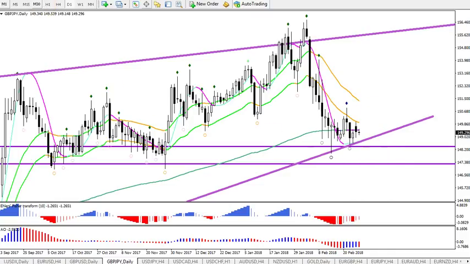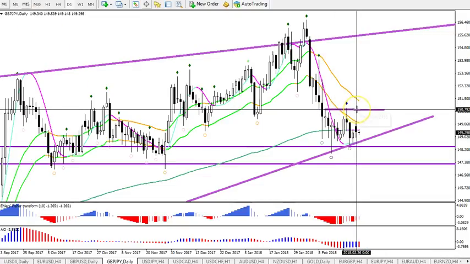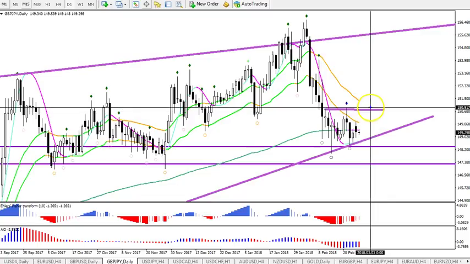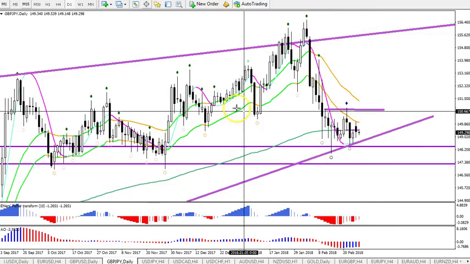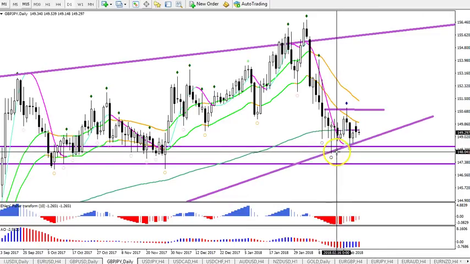So I think probably it is just better to wait for a breakout of this kind of resistance level at around 150.75 and look for a breakout to the upside above that resistance. That would indicate that price has moved away from this zone, breaking above the resistance, and that there's good space towards the next resistance level up at around 155. All right, that might be a good idea, I think, for my trading.